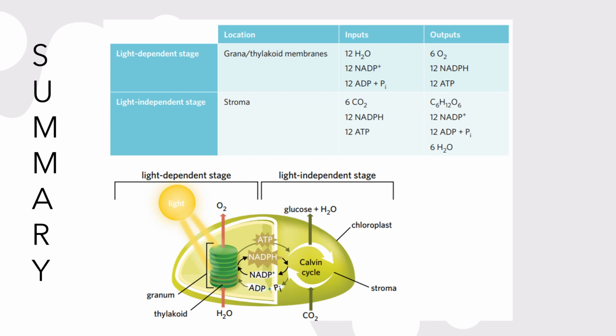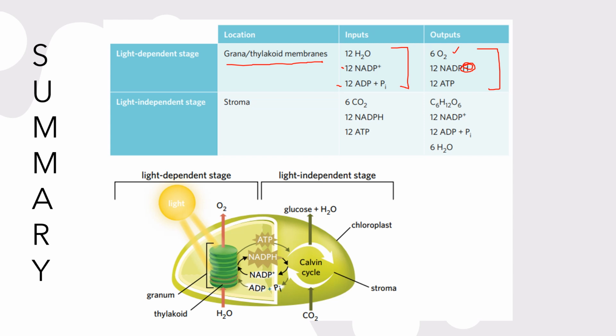So a summary. If you're going to take anything away from this, this is what you need to take away. You need to know the light dependent stage. You need to know its location. So you need to know that it happens in the grana or those thylakoid membranes. You need to know what goes in. You need to know that water goes in. You need to know that sunlight facilitates and breaks this water down. You need to know that the unloaded forms of these coenzymes here also go in. You need to know that outputs are oxygen, which occurs from the splitting of water. And you need to know that this splitting of water also allows our coenzymes to be loaded with their H ions that came from the water, and also ATP can be loaded by the powering of ATP synthase as well.